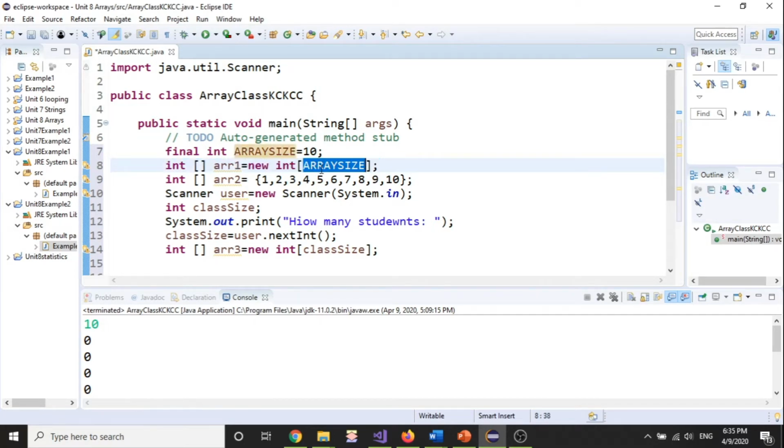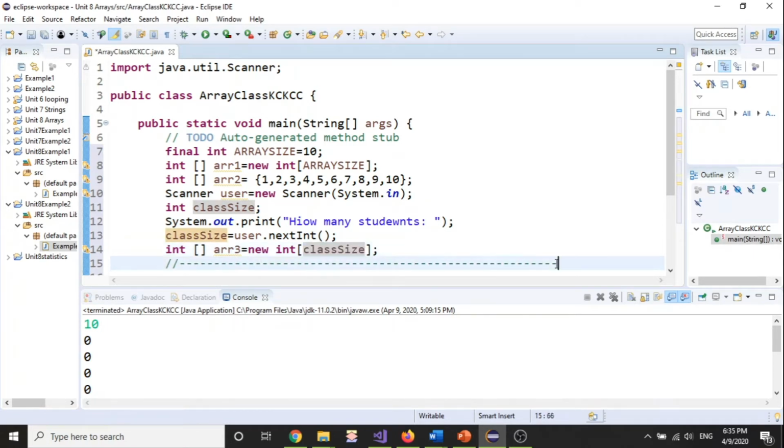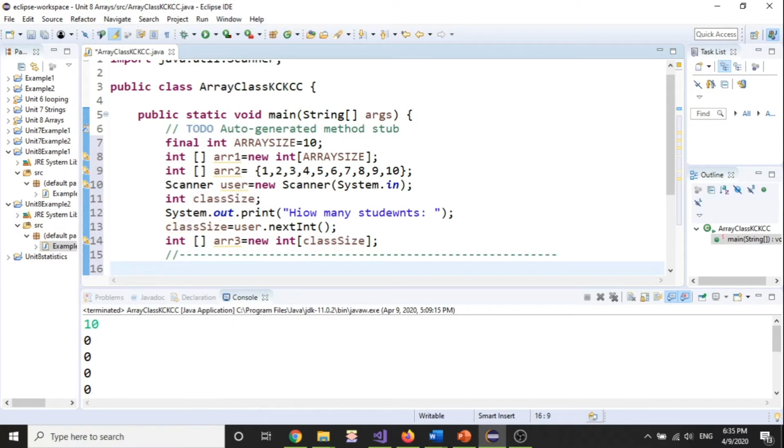It could be the size set to be constant, or you can actually ask the user to decide what will be the size. The bottom line, when you create the array, you must have the size set. What does that mean? That basically means after creating the array, if you go with 10, then it's going to be 10. If you go with 100, then it's going to be 100. If you go with 1,000,000, it's going to be 1,000,000. You cannot change the size by increasing it or decreasing it later. And that's going to be a problem, and there's a solution for that.